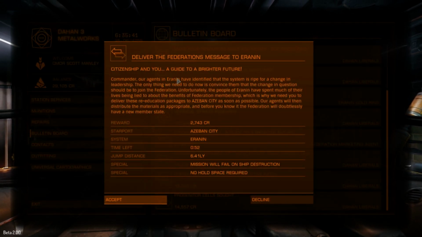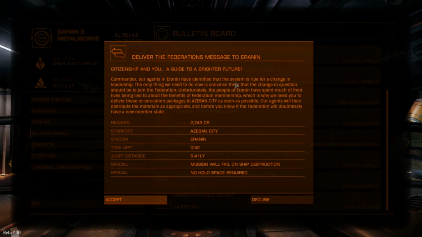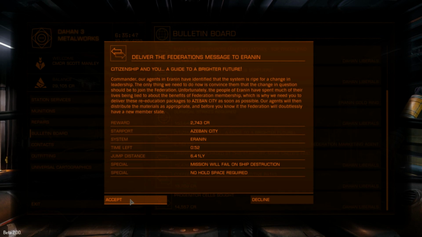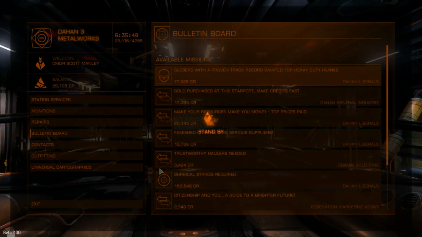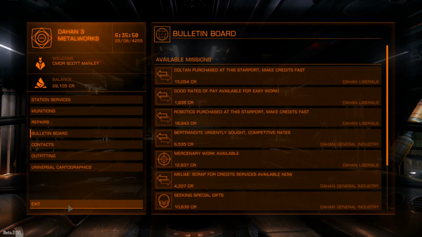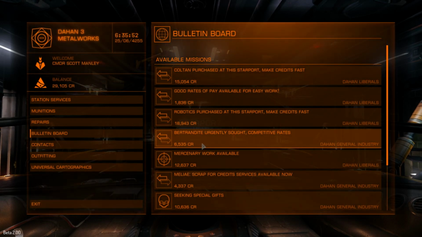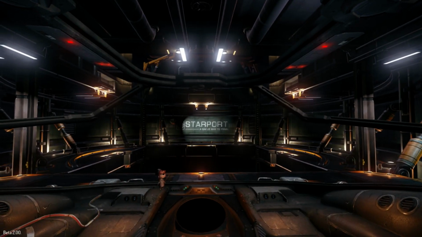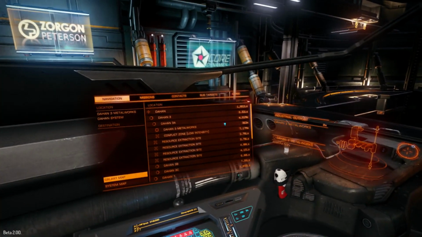Okay, I think this is what we're going to do. Citizens, ship, and you, we're basically going to... Our agents in Erinin have asked us to deliver some sort of propaganda. So we're going to take it over there. It's just a standard courier mission. Once we're there, we can do some more trading and everything. But, you know, I haven't really got time to cover everything.